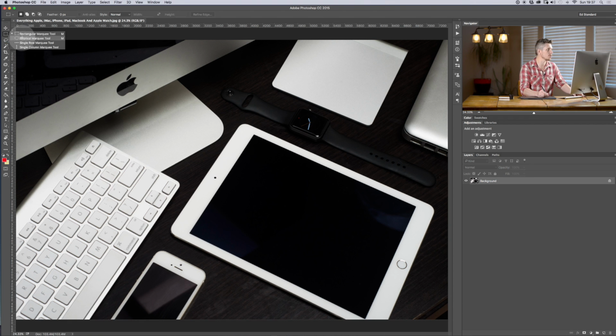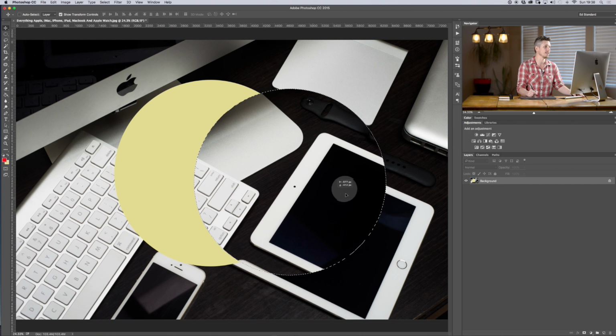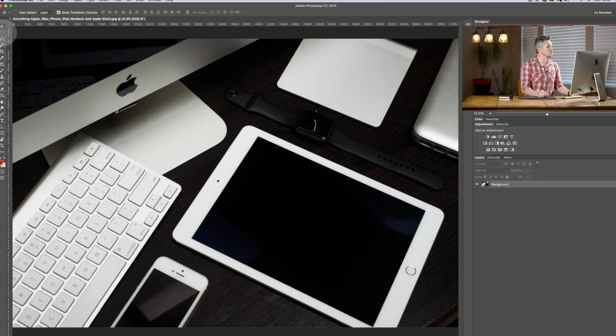Now, you can also make selections as circles or ellipticals, because it's not a circle, because it's not round if it's like this. You know, this is an elliptical. If you want a perfect circle, hold shift, and then you can drag this. So loads of really great things that you can do within that. You can make selections to move things, and you can also make selections to be creative. So for example, let's select the middle of this. Use the move tool, and now I've cut that out and moved that section, and it's completely round because it was the round marquee tool. So you can see that could be very, very useful. Command D to deselect.